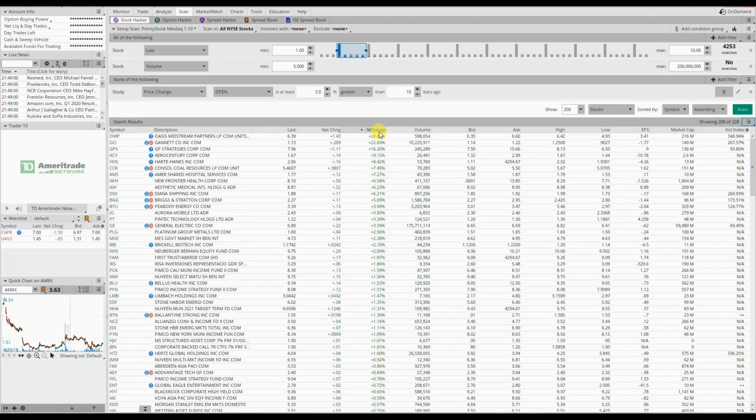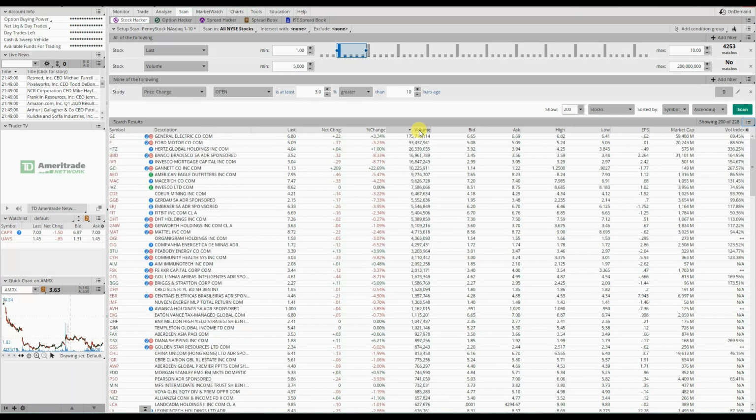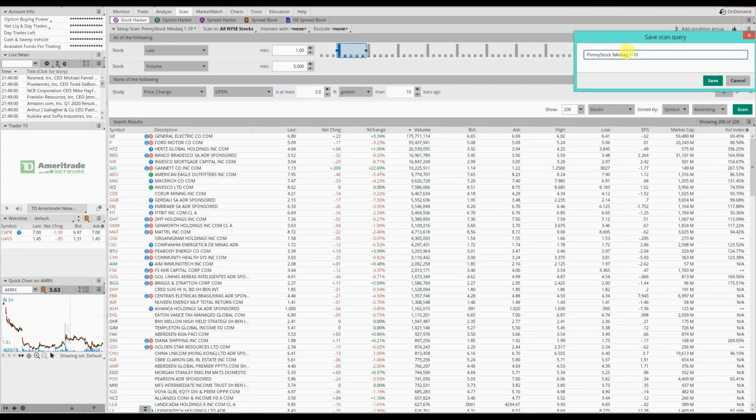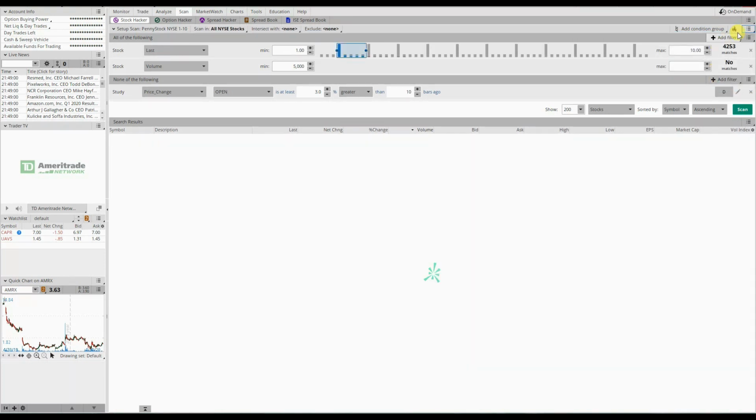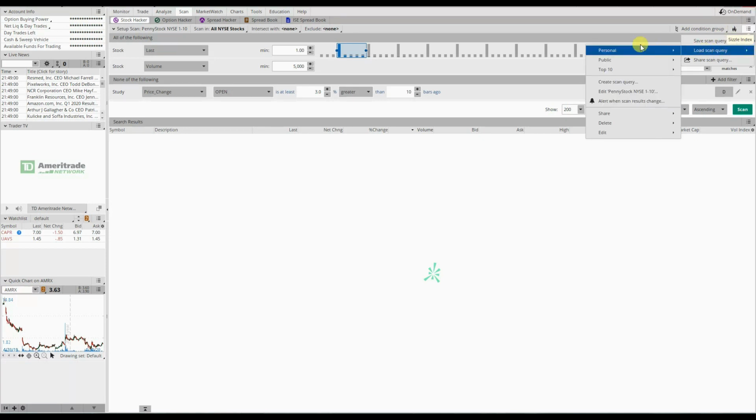Again, you can set it up by percentage change or volume. We're going to save this scan also. Save Scan. Instead of NASDAQ, call it NYSE, and we're going to save that. All right, so now we have two. In your menu bar, Load Scan, Personal, and here they are, these two.